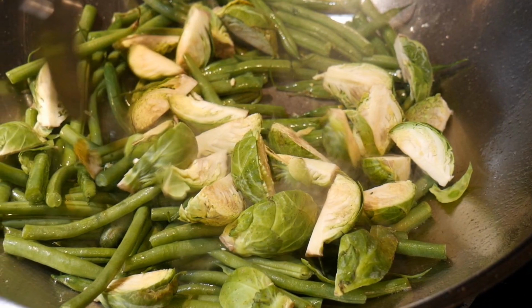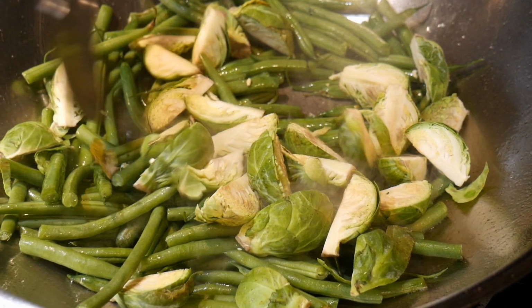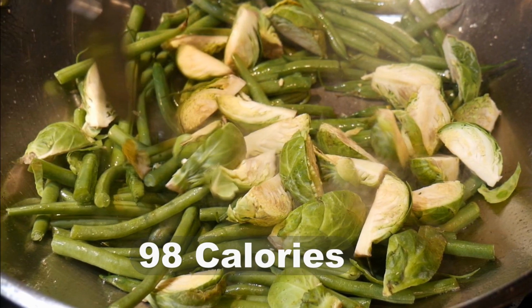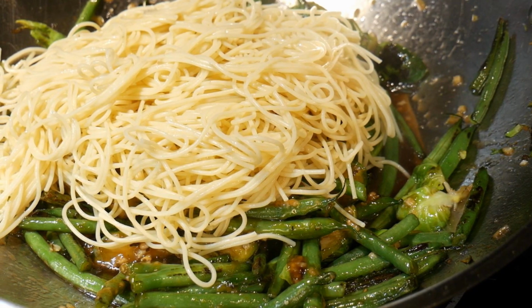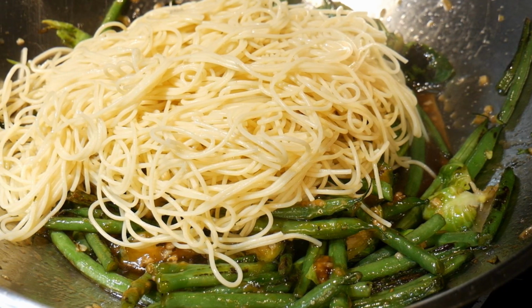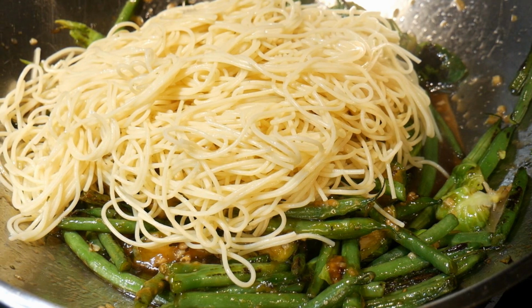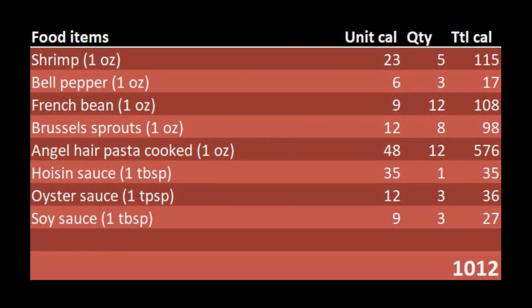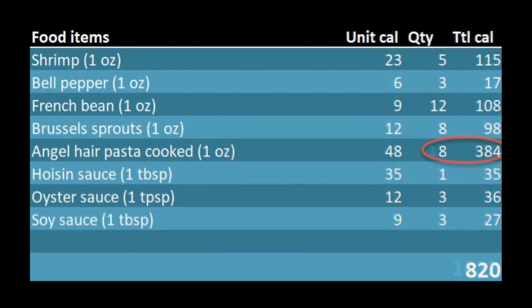Similarly, Brussels sprout is nutritious and low calorie. For 8 ounces of Brussels sprout, there's a total of 98 calories. Expectedly, the pasta is going to be the main source of calories. Here I use 12 ounces of pasta for a total of 575 calories. So here is the final tally of the dish. All together with other ingredients in it, it is 1012 calories.